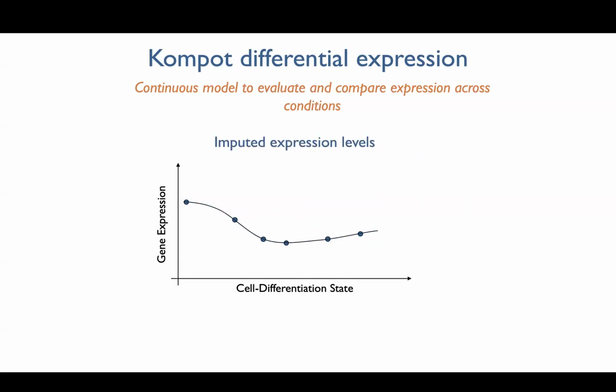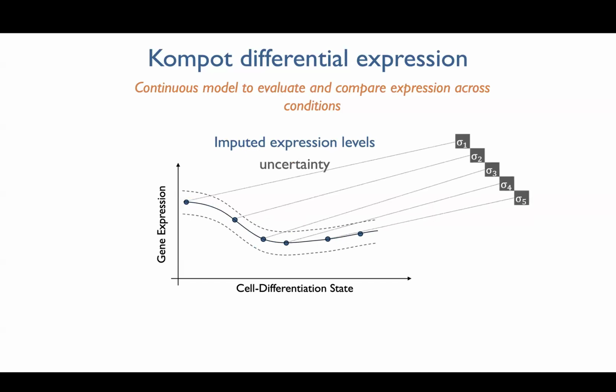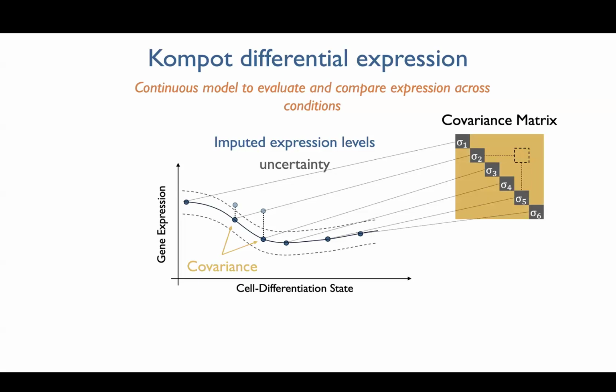And Dominic came up with what is a really cool idea. The idea is you have imputed expression. We can get at the uncertainty of this imputed expression. This took a lot of work as well. What that means is we have for each cell what is kind of the uncertainty, right? Or the standard deviation of the expression. But because of the way the algorithm is built, you actually have a measure of covariance too, right? So now what we have is how this particular gene covaries across the entirety of the state space.